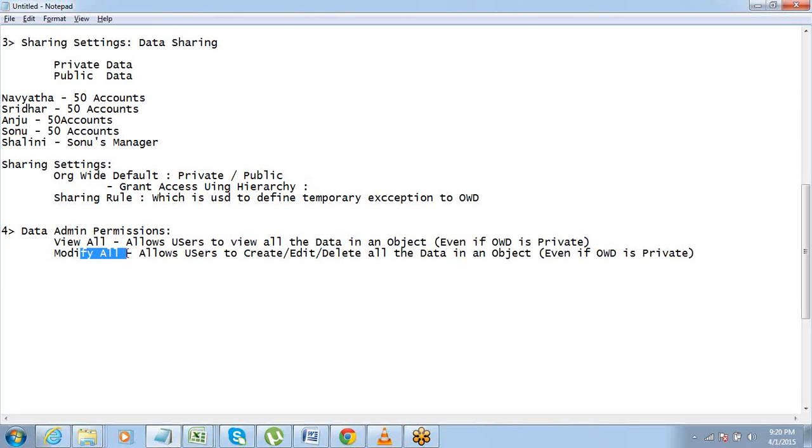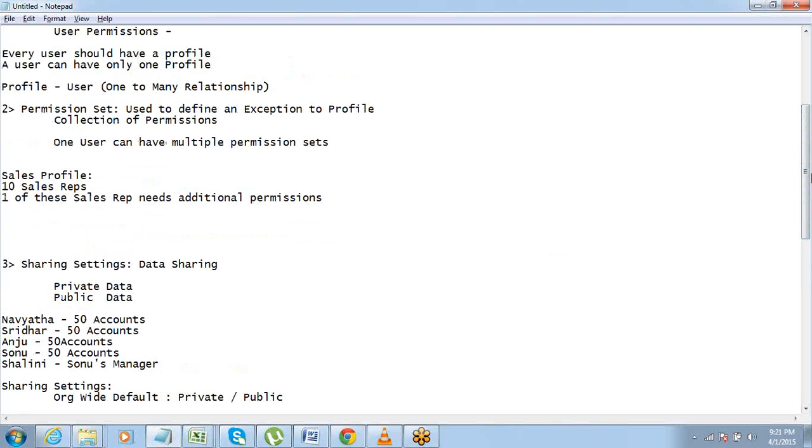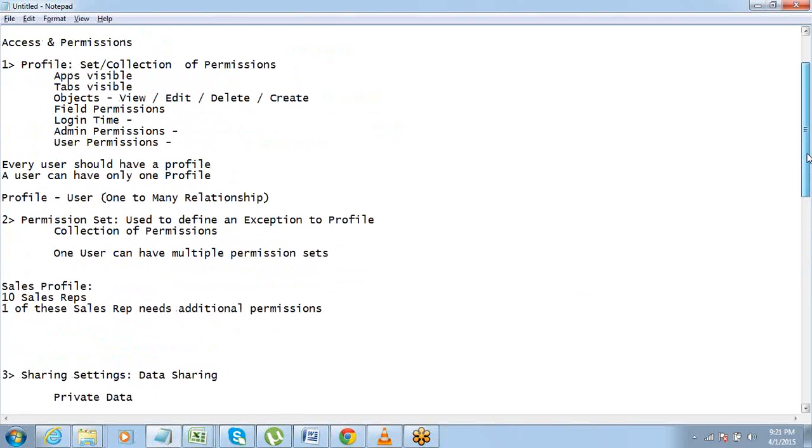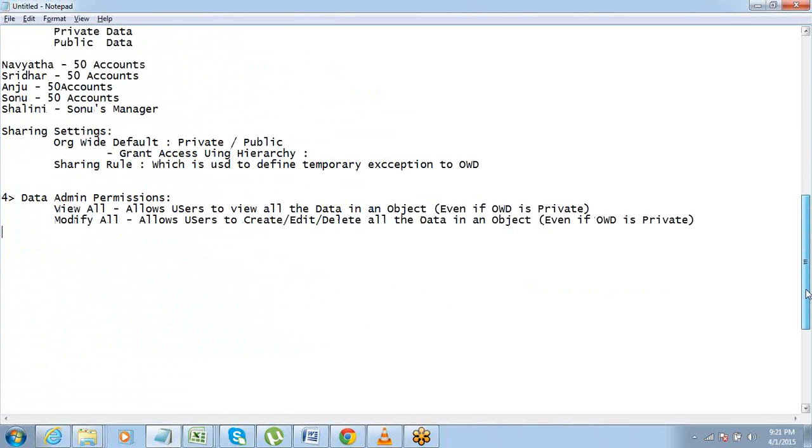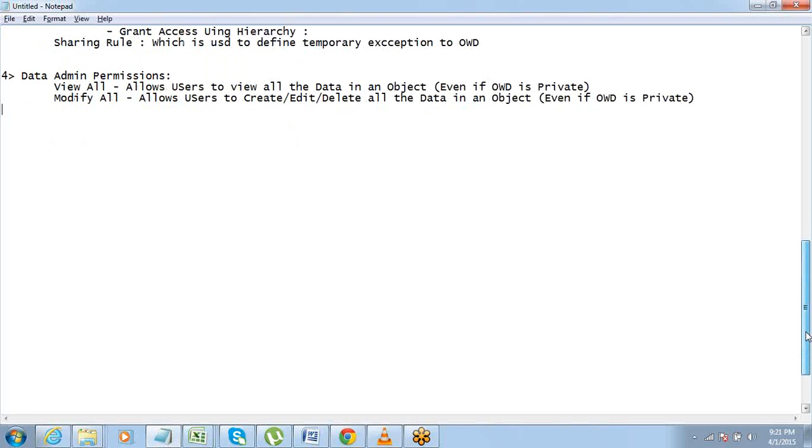If it's private, people will get only the data that they own. If it's public, everyone will get to see all the data. Is that clear? Please let me know if anyone has any question.